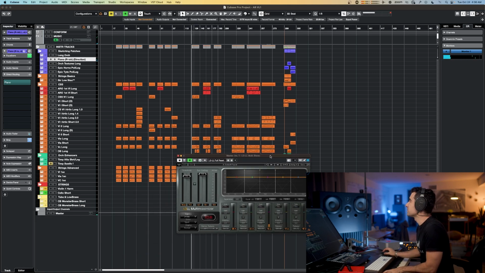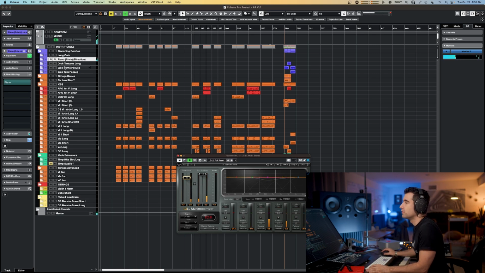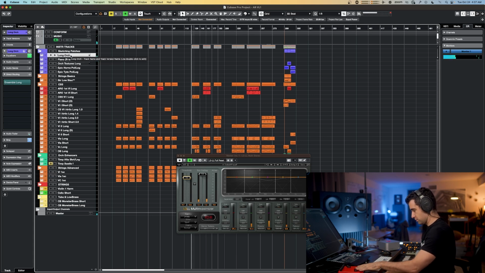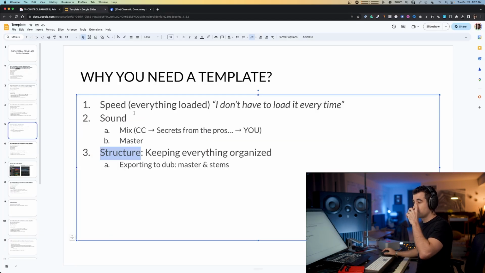Test. Yes. Sounds. Can you hear the sounds coming from Cubase? Hopefully you do. Sounds great. Fantastic. Thank you. Cool.